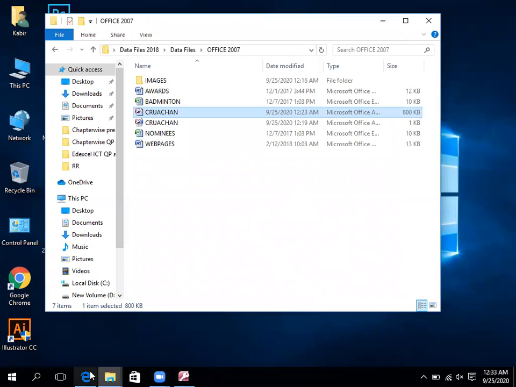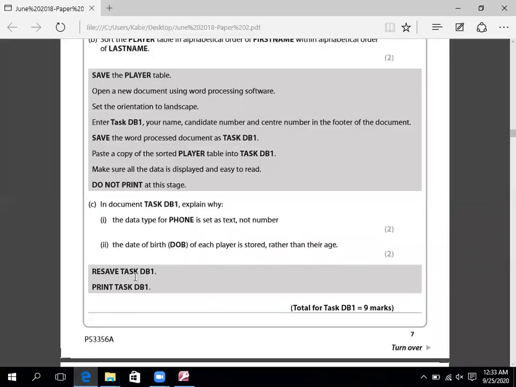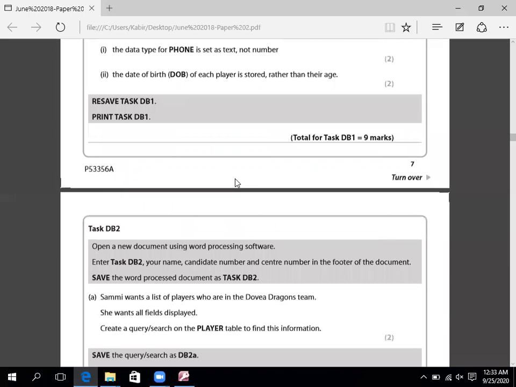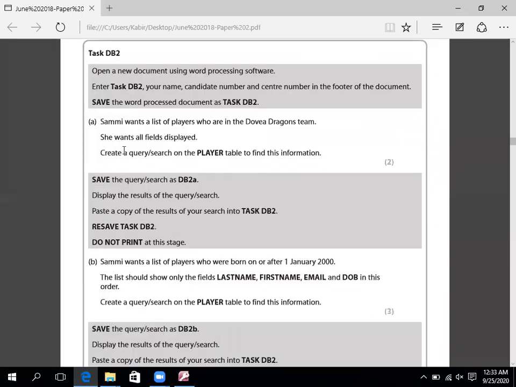Now second part, open the question papers. Task DB1 finished. For task DB1, total mark is 9. Task DB2 said open a new document using word processing software. Enter task DB2, your name, candidate number, center number in the footer of the document.